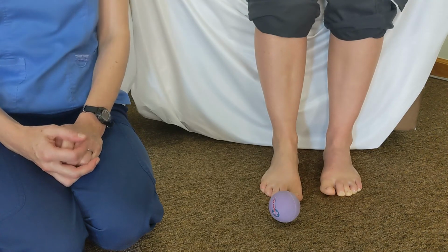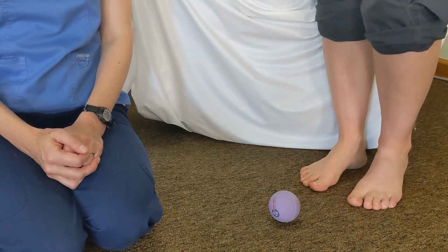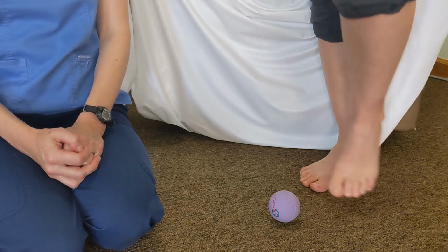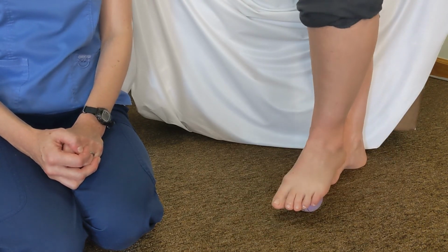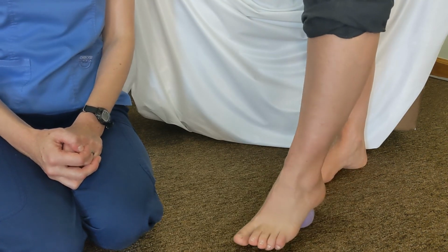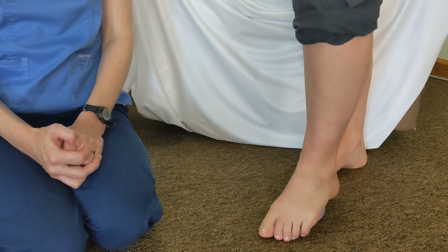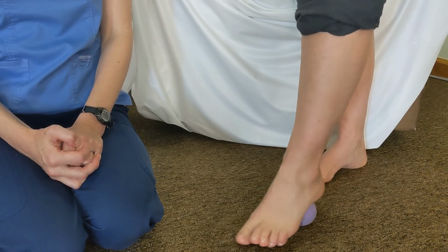After you've done the first foot, you can go ahead and do the second foot. Just make sure you've nicely warmed those feet with a little bit of heat before you do your rolling. And if you do this once a day, especially before bed, it can make you feel a lot better when you wake up in the morning and put your feet down on the floor.